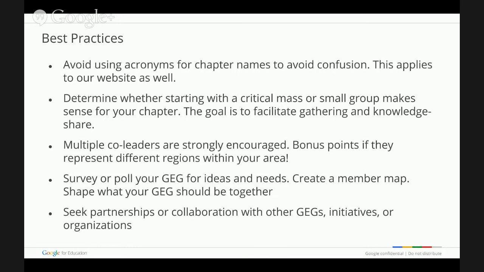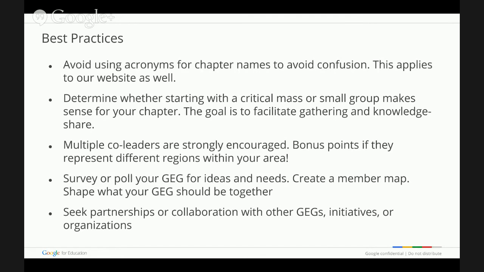The other thing we've seen that works really well is seeking partnerships, collaboration or sponsorships with other entities and organizations. We've seen some GEGs from different regions collaborate together. At a Computer Using Educators event in Southern California, we had both GEG SoCal and GEG Central Valley do a joint meetup.